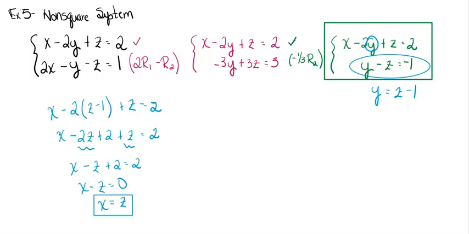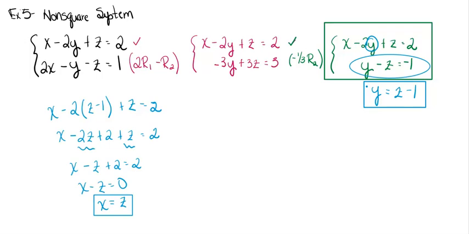So I have y as being z minus 1, and I have x as being z. So my ordered triple, instead of being x, y, z, I've got to put numbers in place of that. I'm going to have more than one solution. It's going to be an infinite amount of solutions, but what form do they need to be in?